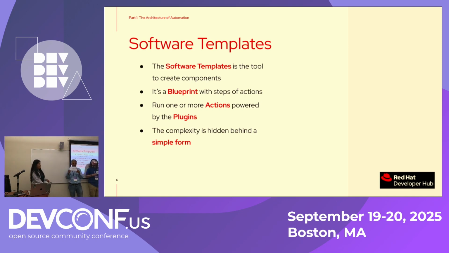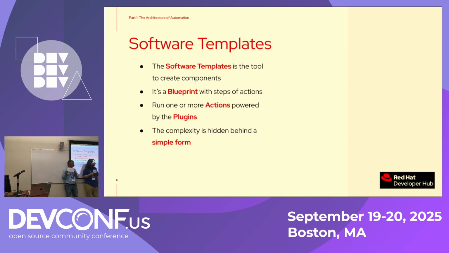And so software templates are what we're talking about today. The software template can talk to all these other pillars in Backstage. One of the pillars is documentation, plugins, software catalogs, and APIs. Plugins are something that can connect to third-party software, or you can write an action. So it's a component, it's a service.